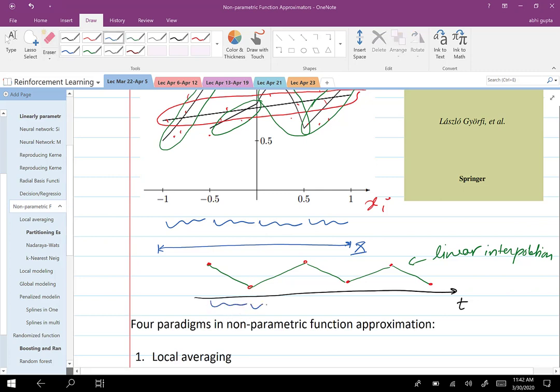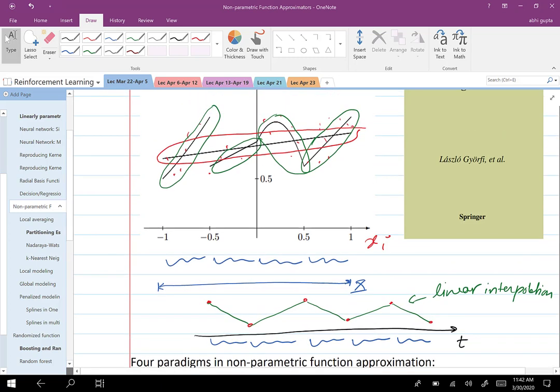So this is your region 1, this is your region 2, region 3, region 4, region 5, and you are fitting a linear function in between these regions, which is merely a linear interpolation between the two endpoints. One thing you will notice is in this regression problem, you have a function that is continuous, piecewise continuous function. Whereas in this case, you have a continuous but piecewise differentiable function.